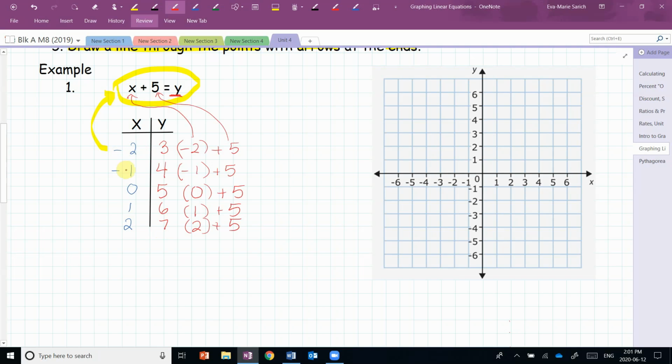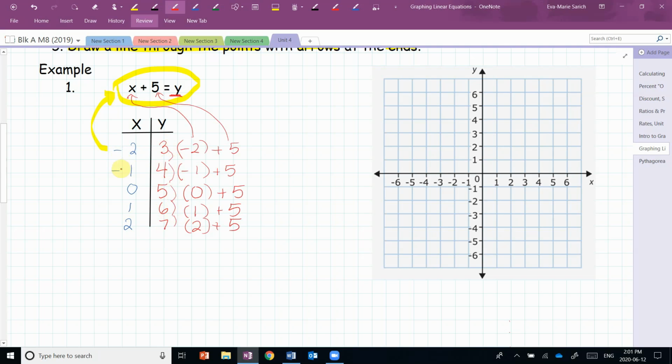Now, we've chosen 5 values here that are going to go up by 1. What we see happening to the y values is that they should also be related in some way to each other. Not necessarily be the same as the x's, but they should be related to each other. So in fact, when we start with the first 3, then it goes to a 4, then a 5, then a 6, then a 7. So each of these are going up by 1 each time.